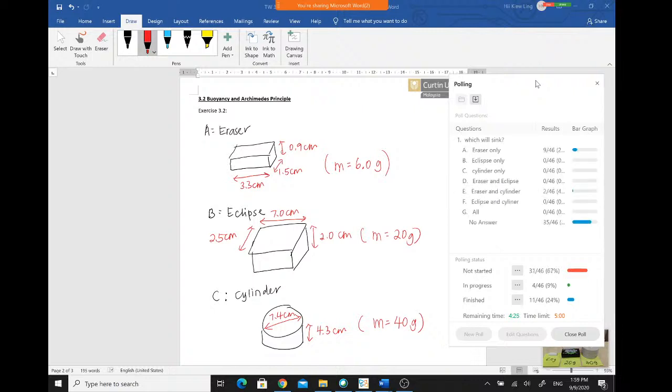Hello, Miss. Yes? May I just ask, what is an eclipse exactly? It's kind of like a container. Which one? Which container? The total mass of the whole container is 20 gram. This one is made of steel. You see, you can hear the sound. Alright. This is a plastic container and it's the heaviest among all. Alright, thank you.